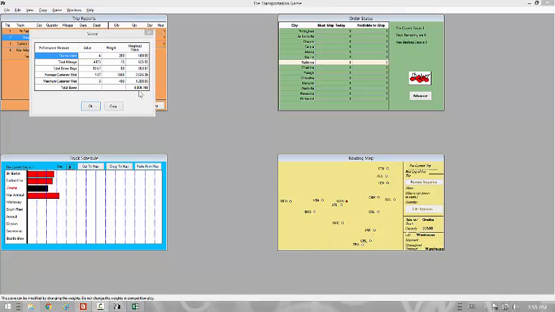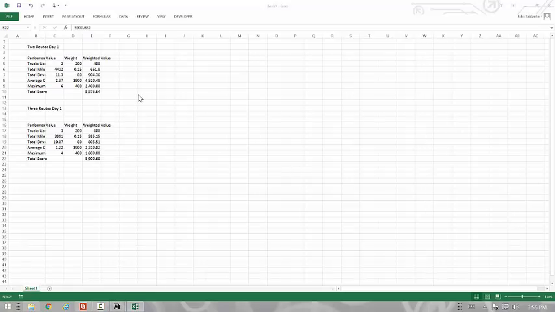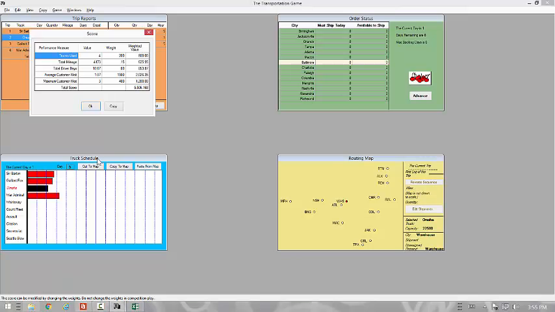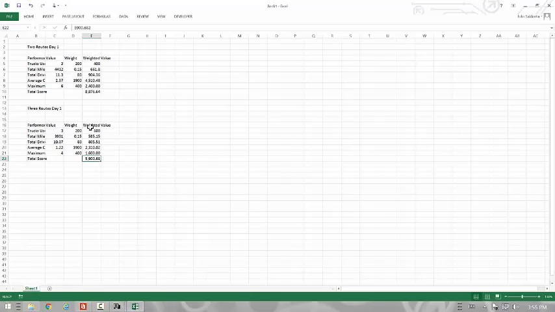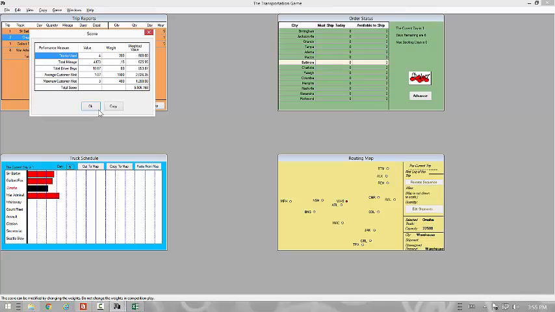So when I look at these numbers, it's about 400 points less than the previous one that had 3 routes. So maybe what I'll do is combine those 2 routes, because as I said, as I progress in the game, if I keep using 4 trucks each time, by the second day I'll be running out of trucks, and that'll increase my lead time, because now I can only use a truck after it comes back from a route.